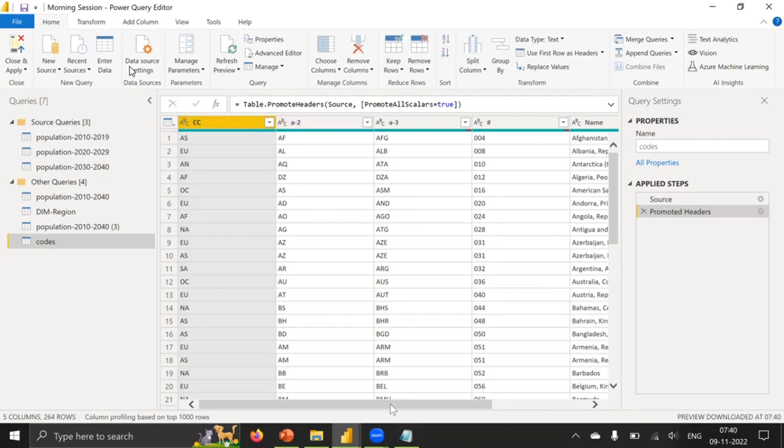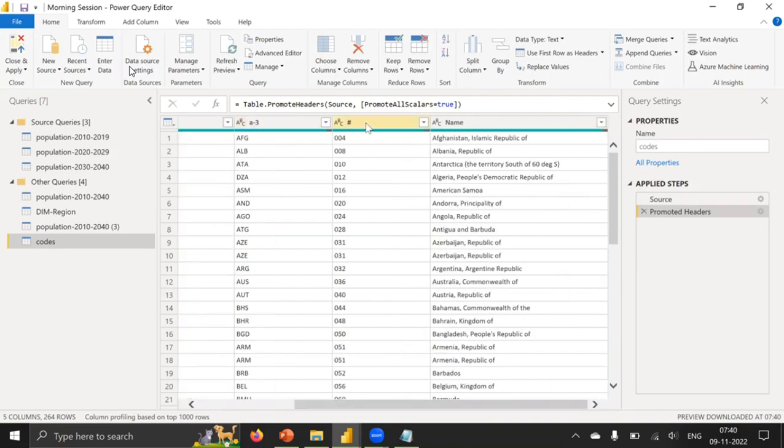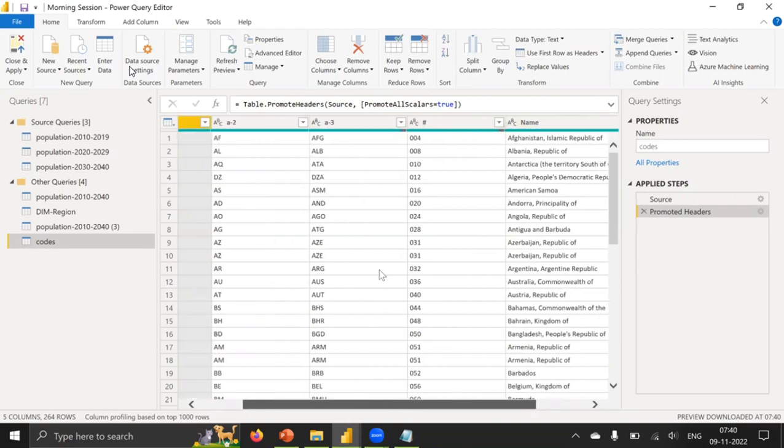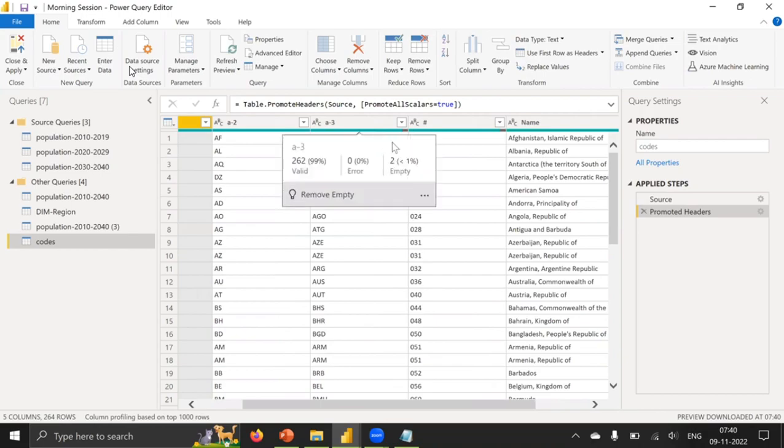Now you can see that in the column profiling bar for the A3, pound and name columns, there are empty rows. Along with the green bar, you also see a red bar for these three columns. If you hover over the column profiling bar, it says we have 2 empty rows.